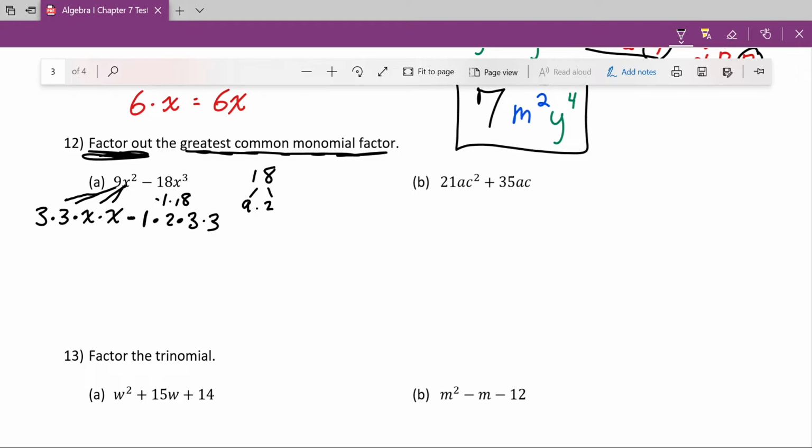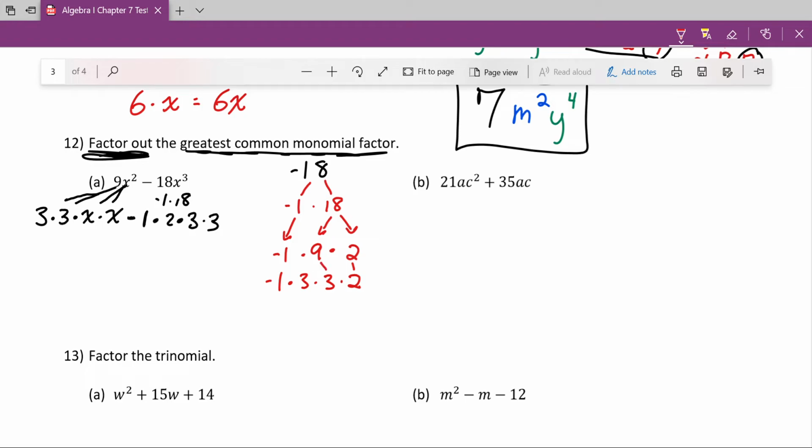And if you're like, whoa, Mr. Malott, I don't understand how you did that, you know what, I'll break it down on the side because I don't think I did too well on that either. So give me 1 second. Let me break down negative 18 because I think it could have been explained better. So negative 18 breaks down to negative 1 times 18. Negative 1 is going to keep getting carried down. 18 breaks down to 9 times 2. And 9 can be broken down to 3 times 3.